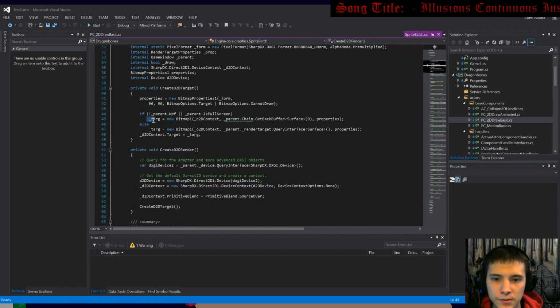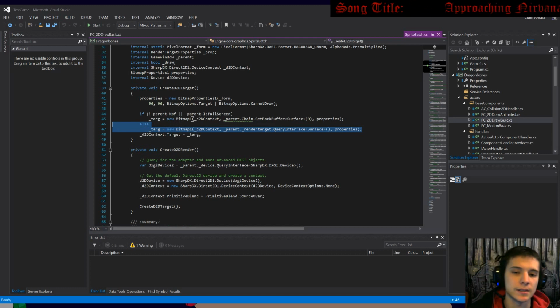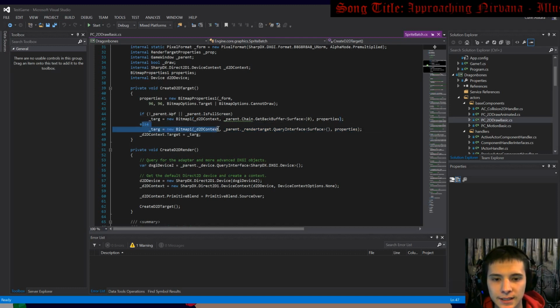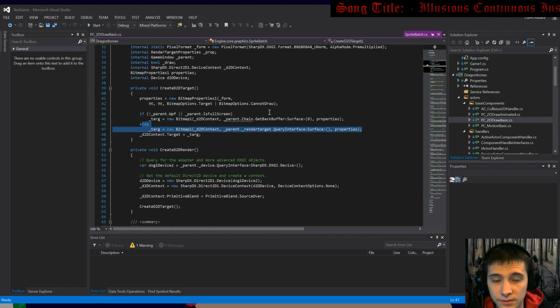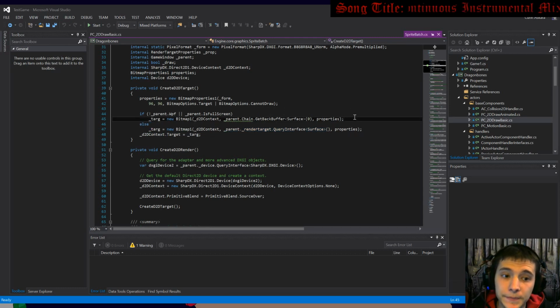The one that most people are going to care about is this line and not this line. Because this line, I'm not even sure works, first off, because I've never tested it. Second of all, it's for a WPF window, and most people will probably be running in native windows. My suggestion is to run in a native window anyway.